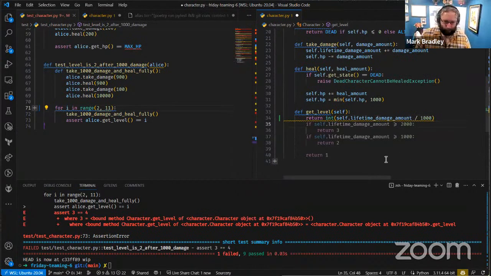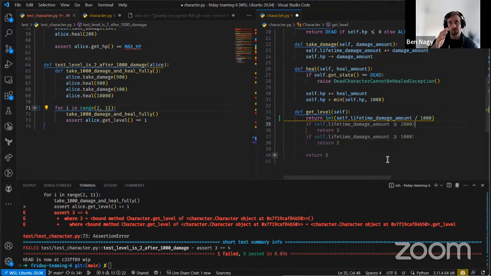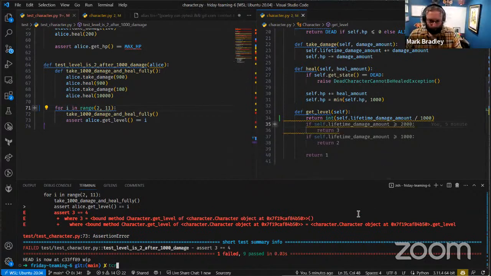Yeah. And then if you cast it to an int, that's not a rounding thing. It's basically the equivalent of taking away the decimals. Yeah. I think that should work.